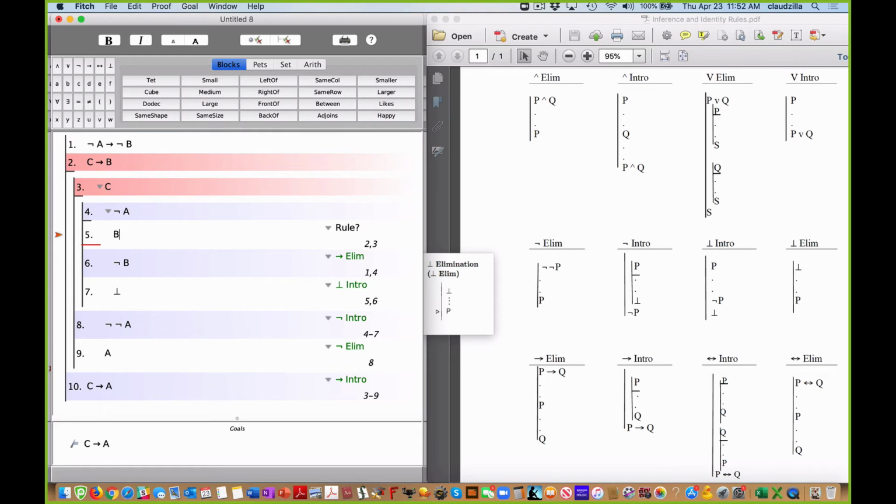What's the rule? Yeah. Conditional elimination. Beautiful. She says with just barely a hint of a question. Barely. Yay! What do we think?